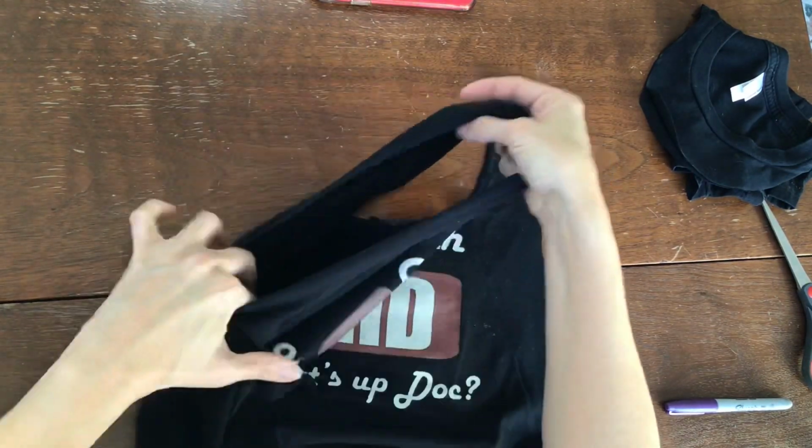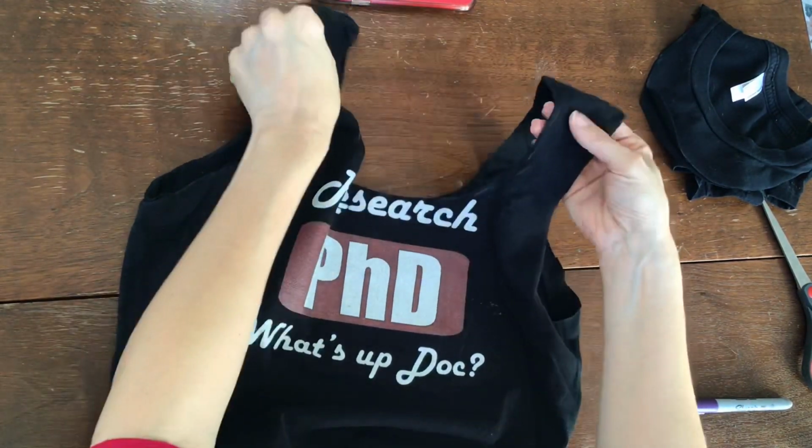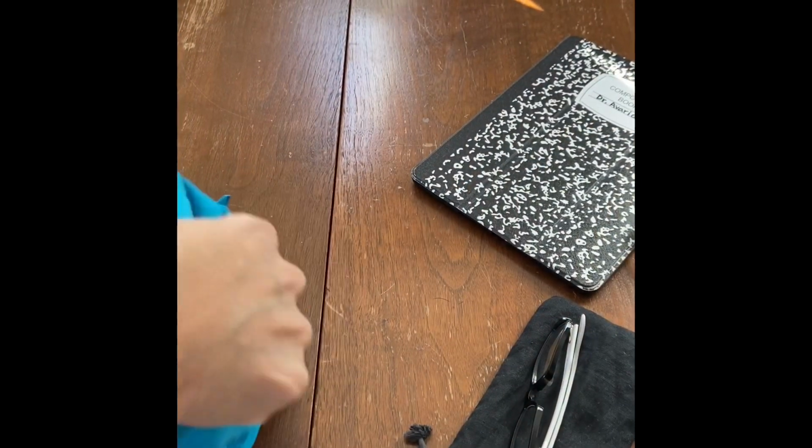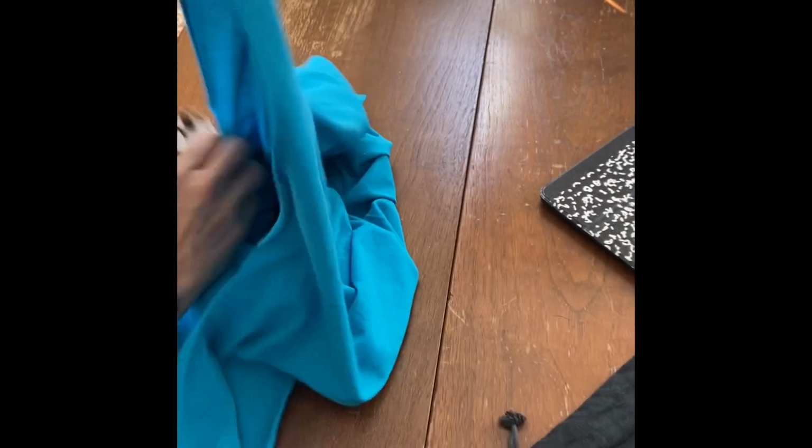Let's stretch the fabric a little bit on the handles. Now you're ready to put all your essentials in your bag and go. And don't forget your mask.